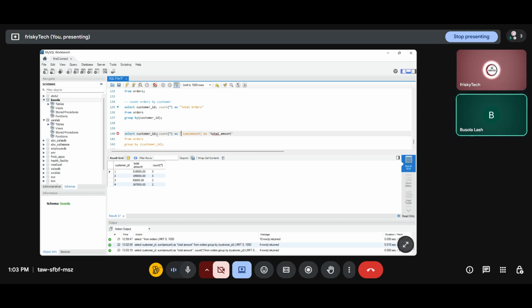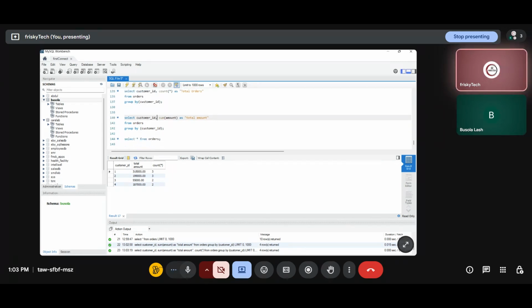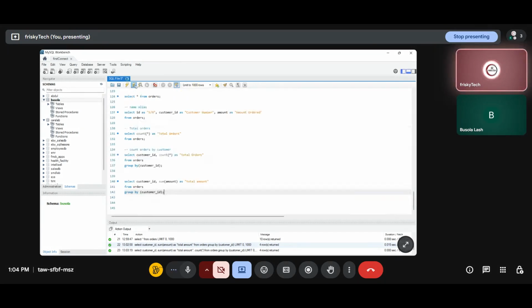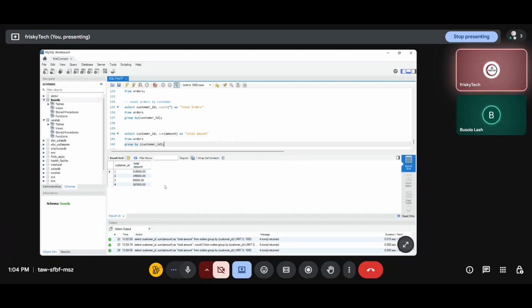Do you know what I'm trying to do? Run yours. Did yours run? Yeah, it ran. Now this is what you're seeing. I have a total amount, but I don't have a count column. Yes, you shouldn't have it. I've removed this. That's what you should have, right? Good. That's what I have.